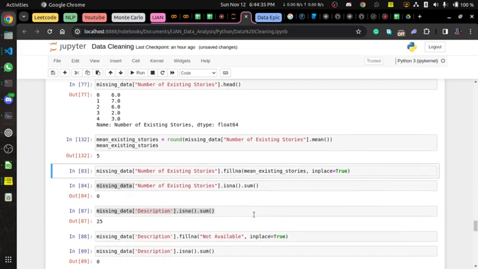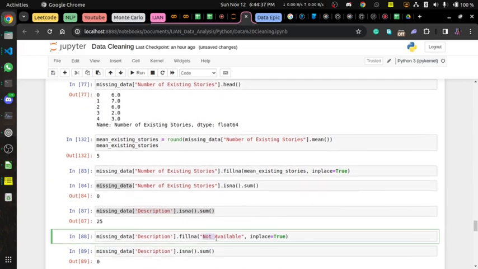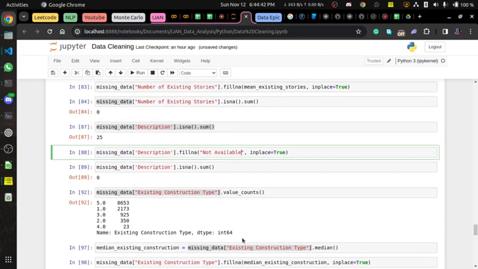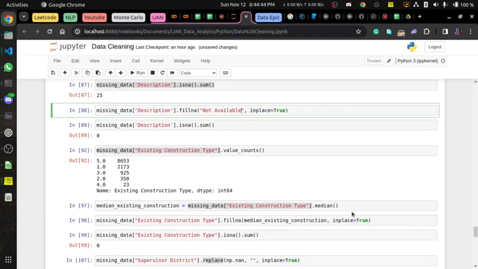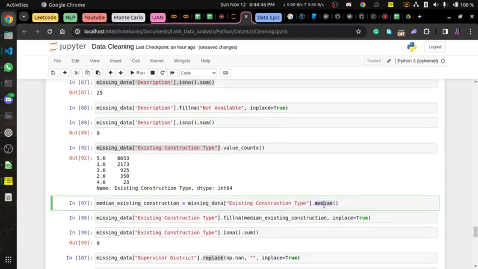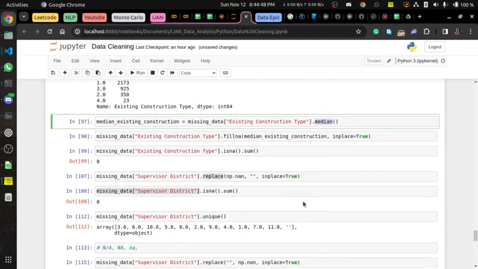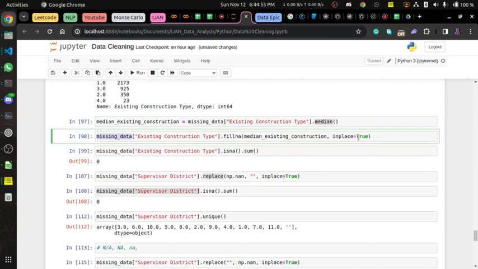Then we also filled in with actual text. So if you want to fill in with text, you could. Then we went on to try out the median too, and all of this was done in place. So we used the inplace method. Not every function has inplace.